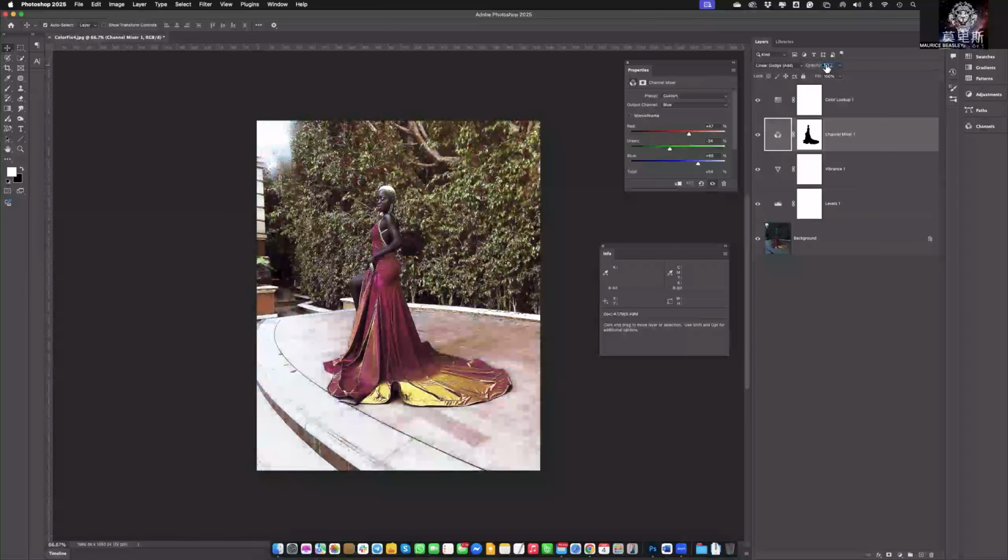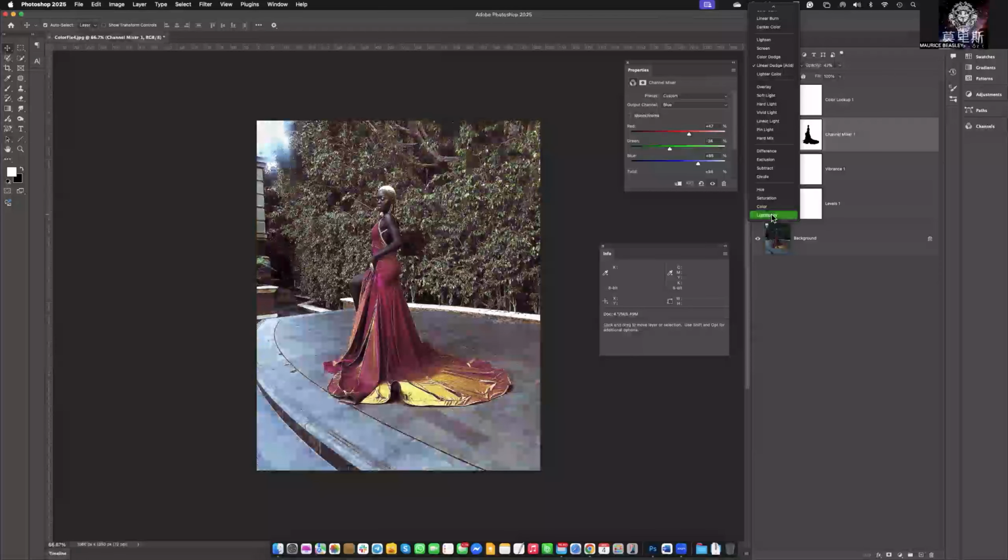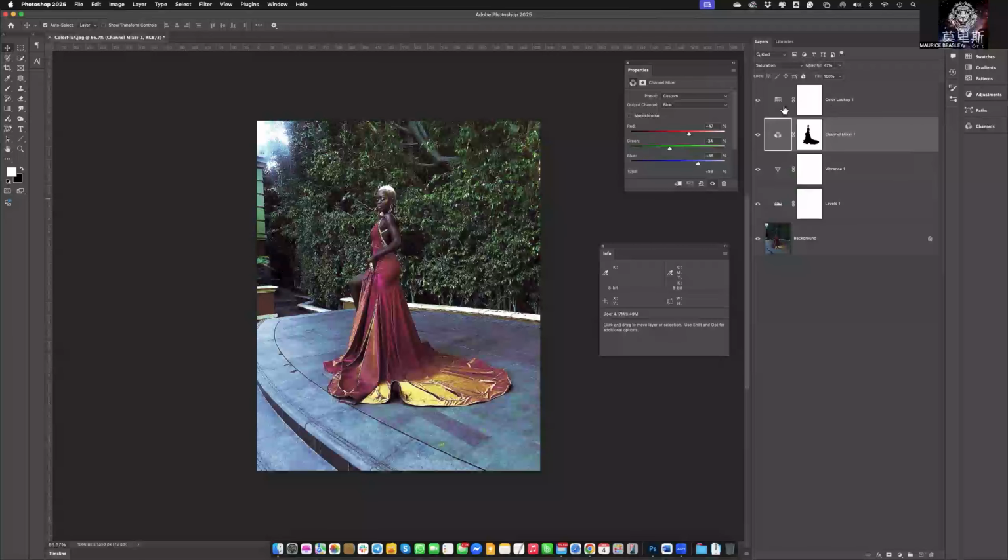I'm not gonna be doing this forever, and I don't have forever, so I'm gonna stop playing with this. Let's put this back to where it was. I think I had it on saturation, and I had it not up so high. That's up too high. I want to turn it down some. That looks a little bit better. That's for just the channel mixer.